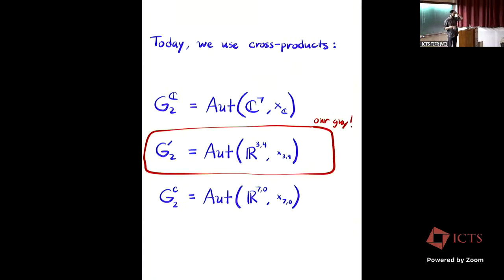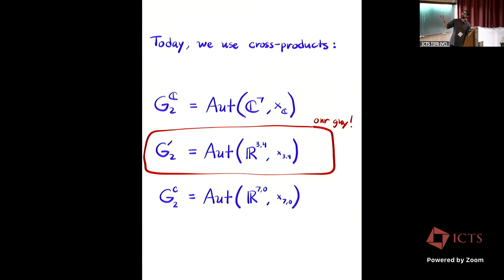Okay, so how can you understand these G2s through cross products? You can see it's a very unified definition of all of them. So what do I mean by cross product? What I mean is basically a map that looks exactly like the cross product that you already know on Euclidean 3-space. So that's a map from E3 cross E3 to E3. It's bilinear, it's alternating, and it's orthogonal with respect to the Euclidean quadratic form. So in general, a cross product is some map that behaves similarly, but it's on a normed vector space, and the orthogonality is with respect to that quadratic form.